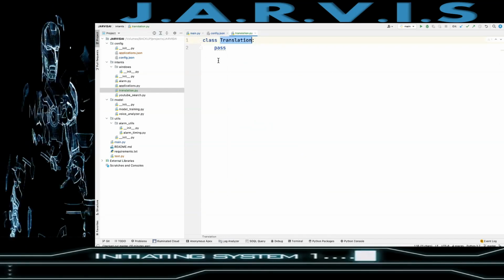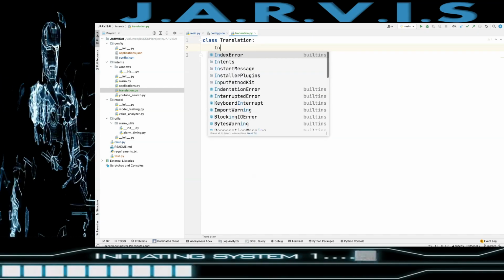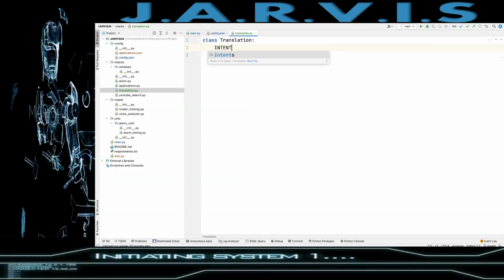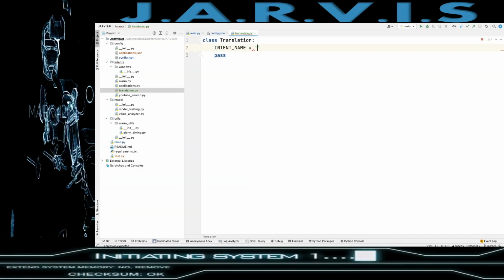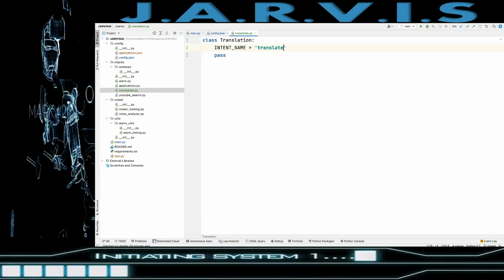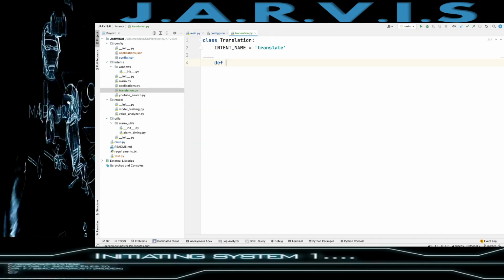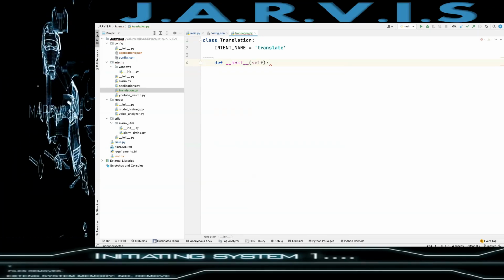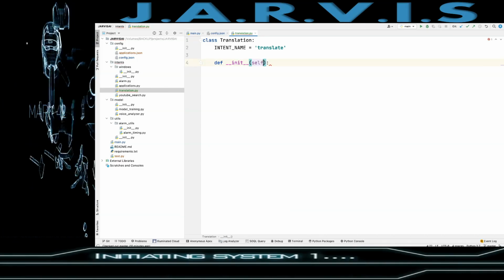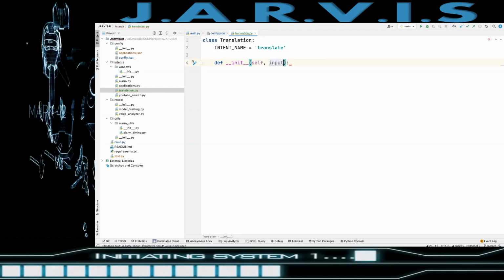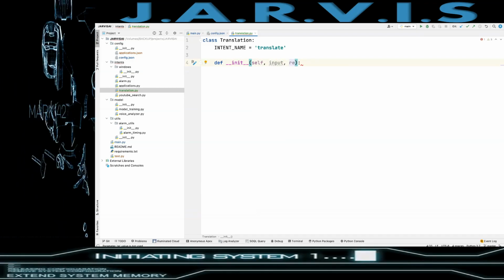Okay, so now we need to work on this translation class. In our translation class, first we are going to have intent name, as we have in other intent classes. I'll just remove this, and again I am going to create an init method, and here we will have the input. We don't have any response, so we don't require it.